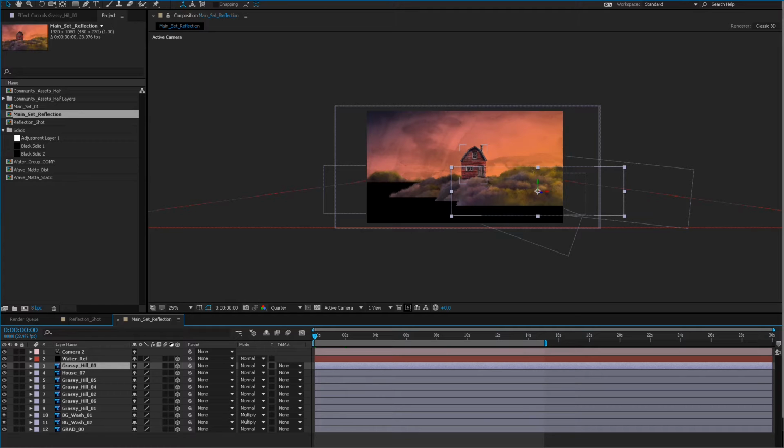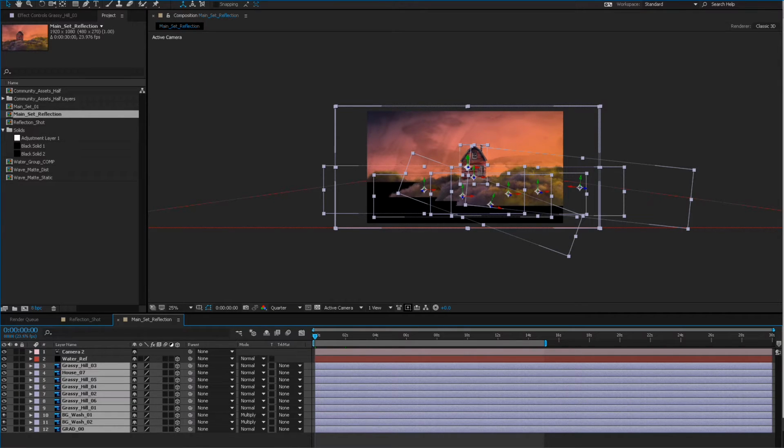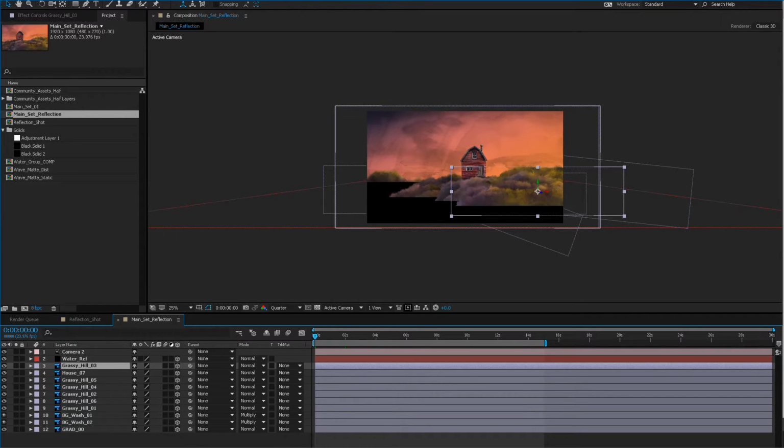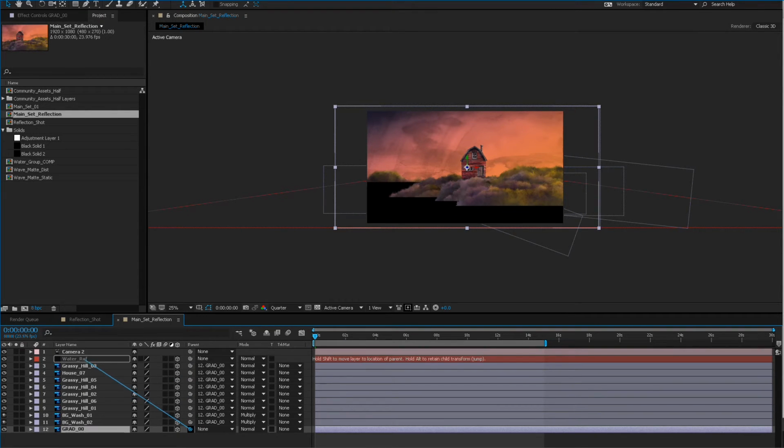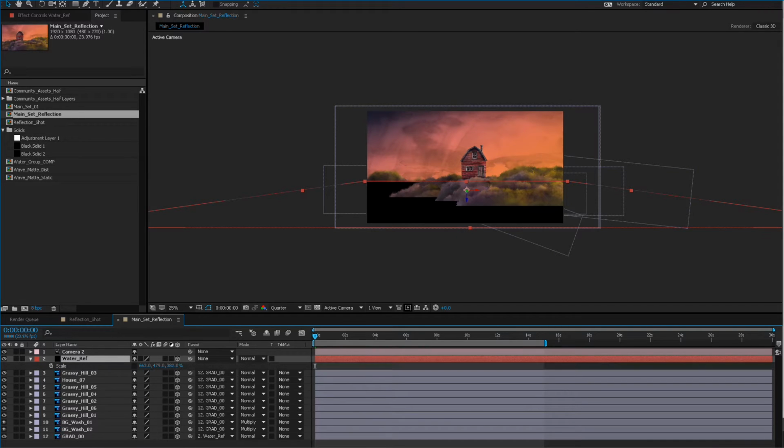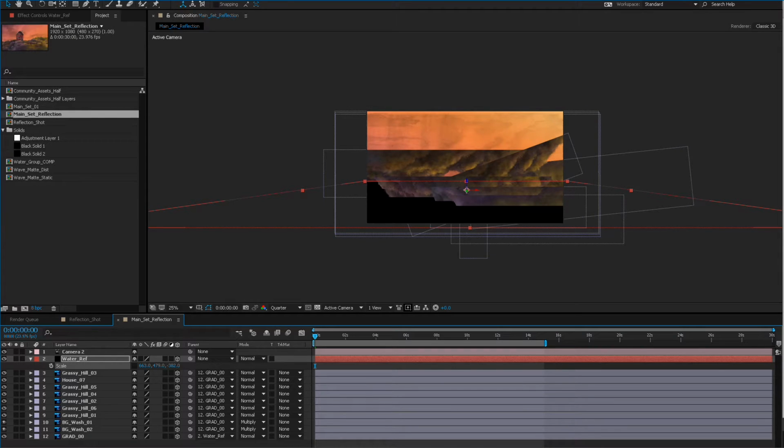Okay, so the next thing we want to do is flip this whole scene over, because this scene is actually going to act as our reflection. First, I'm going to parent everything to this sky gradient back here, and then I'll parent the sky gradient to the water reference layer. From there, I'm going to flip the scale in the Z depth, because see this blue arrow pointing down? That is the Z direction of that layer. So I can just flip that to a -382, and everything should flip upside down.